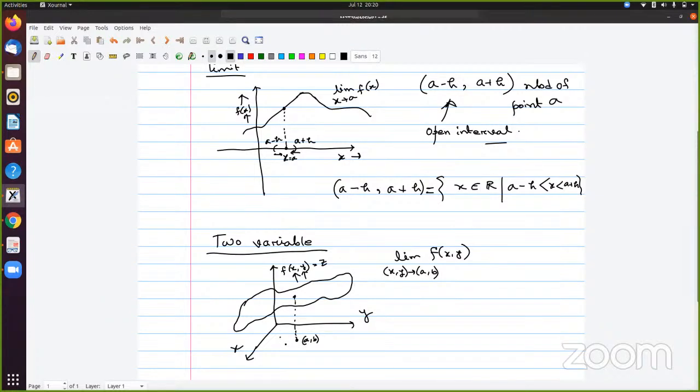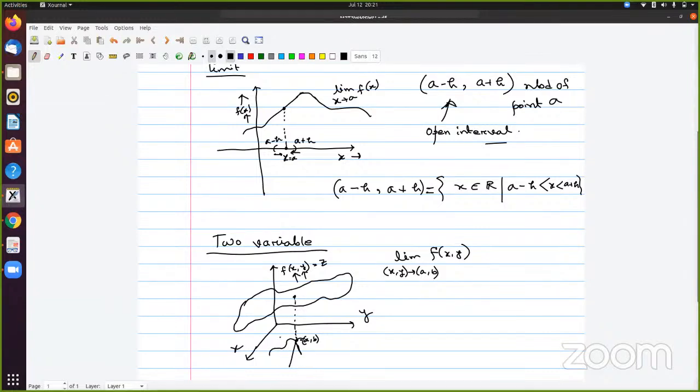And we can take any curve also, right? We may not want to approach using a straight line. It may be a curve like this. There are infinitely many patterns of curves, infinitely many equations of curves which pass through (a, b). So not only a straight line, it can be a curve also. It can be a parabola passing through (a, b), it can be a hyperbola passing through (a, b), anything, any arbitrary curve, even if we don't know the name of the curve. That can also be part of this journey. So there are infinitely many ways, that is for sure. It can be a straight line, it can be a part of a parabola, anything.